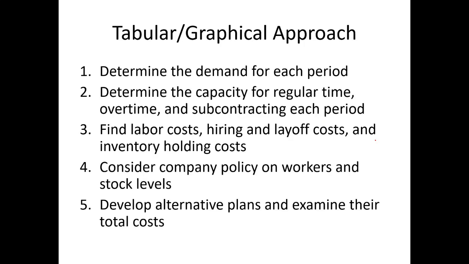Now, let us briefly describe the concept of the tabular graphical approach. It's basically an outline of what we shall do in order to provide a solution to the aggregate planning problem. And by a solution, we mean values for the decision variables that will actually guide us on how to plan for aggregate production.